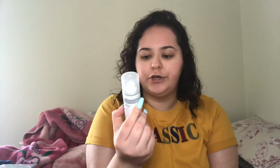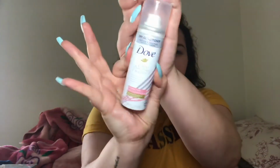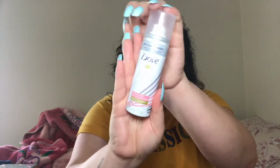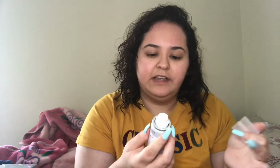And then the last thing here is this dry conditioner, Dove Care Between Washes. So it's a dry conditioner, just like that. Pretty excited. Let's see. Doesn't have much of a smell or a scent. Just regular hair spray. That is basically all that I got in the box.